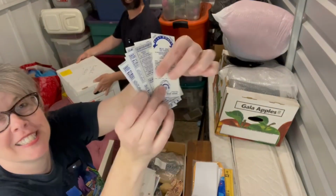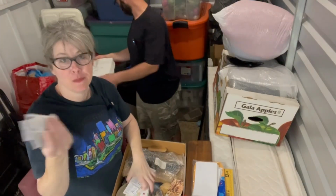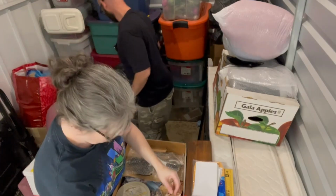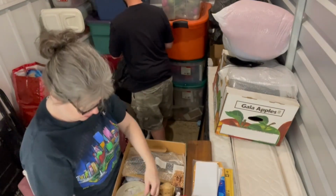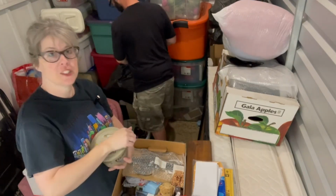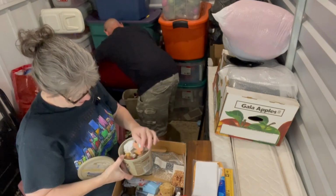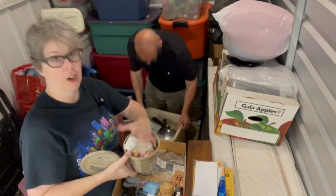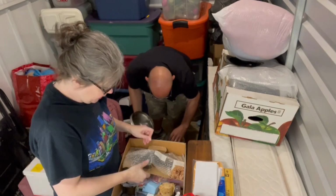These are from inside Mallo Cups. I collected them as a kid, Mallo Cups. You guys, if you watch our videos, I went to the Mallo Cup factory, and that's a Mallo Cup thing, so that's funny. Aw, a wedding cake topper. I'm hoping this is not actually Country Crock. Oh, it's full of magnets and cute little teddy bear statues. I'll have to go all through that and see what they are.